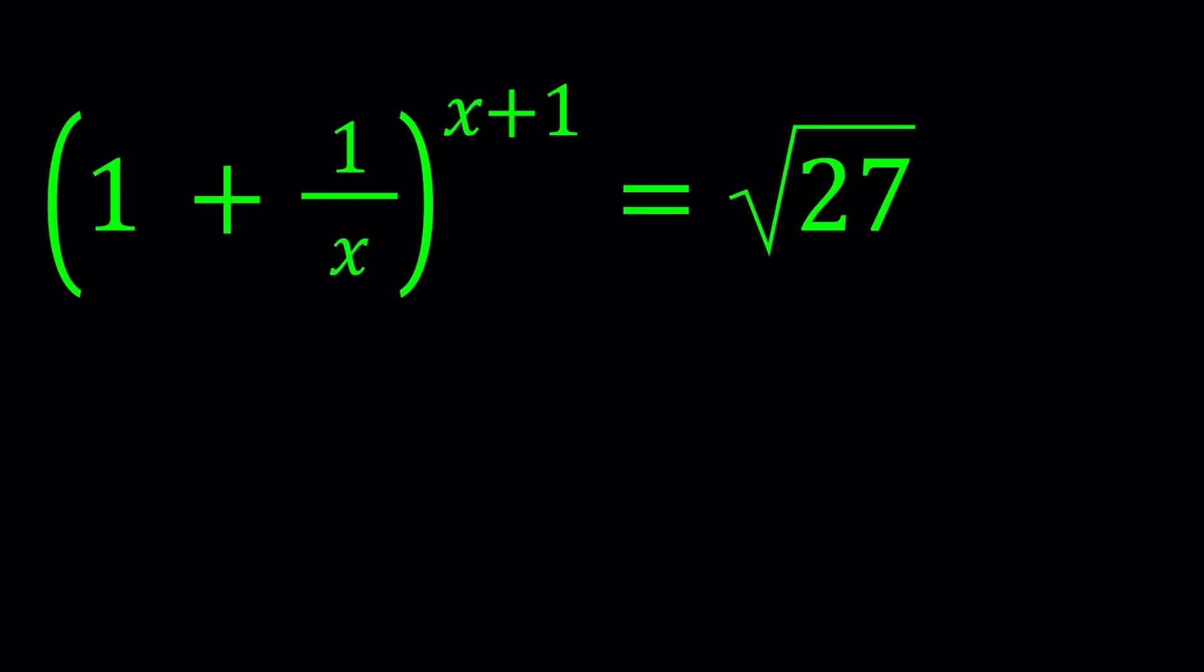So first of all, you can go ahead and change the square root of 27 to 3 root 3. That's one way to write it. Or, if you think about 27, it is 3 to the third power. You could also write this number as 3 to the power 3 halves. Now this might be better because you don't want to write it as a radical.